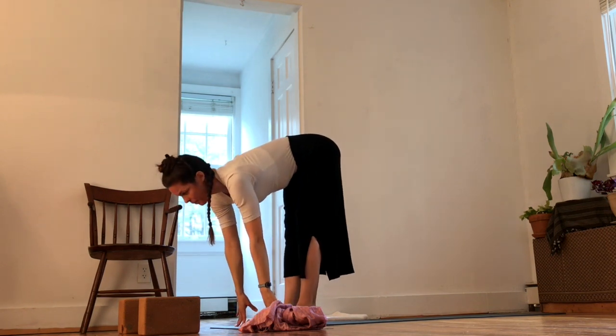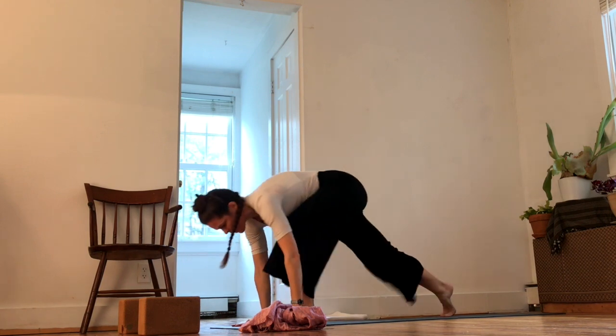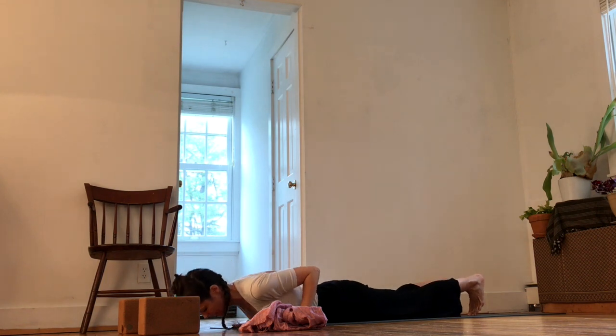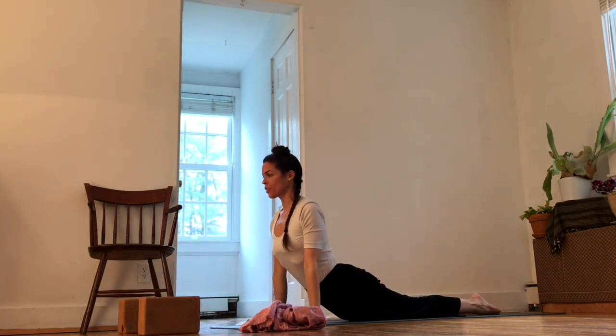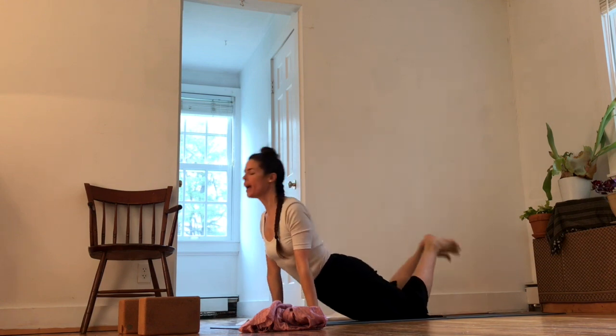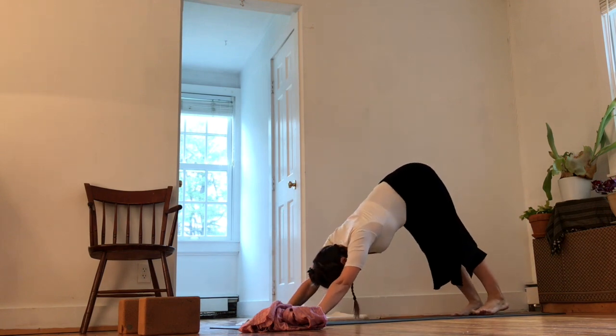Inhale, reach forward. Exhale, hop or step right and then left. Chaturanga or skip it. Inhale, any size back bend. If your knees are down, bend them. Exhale, Adho Mukha Down Dog. About three breaths.